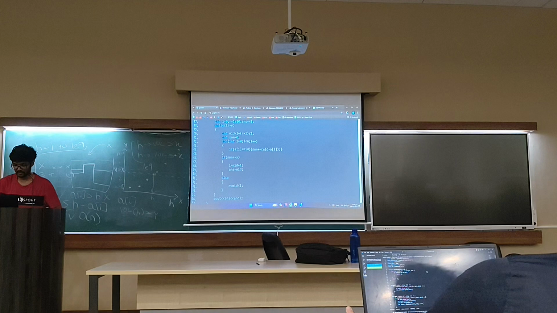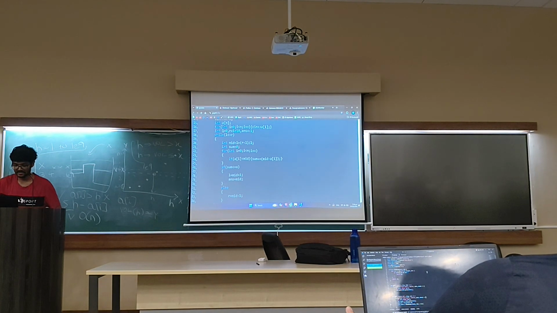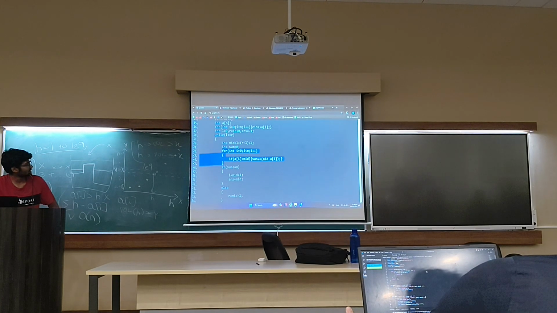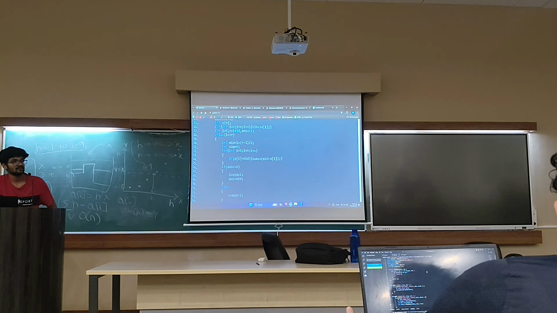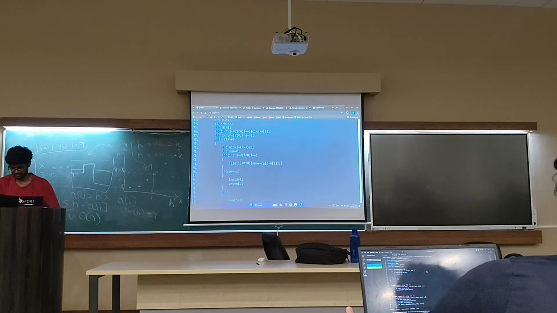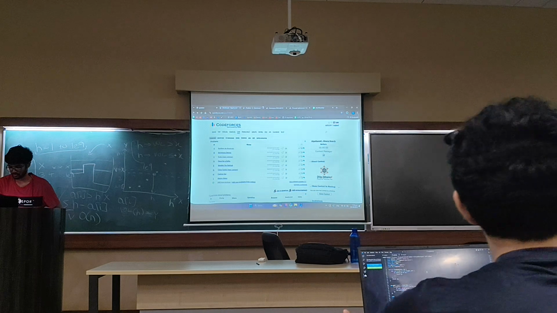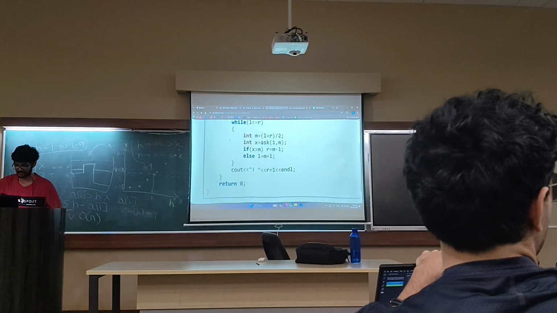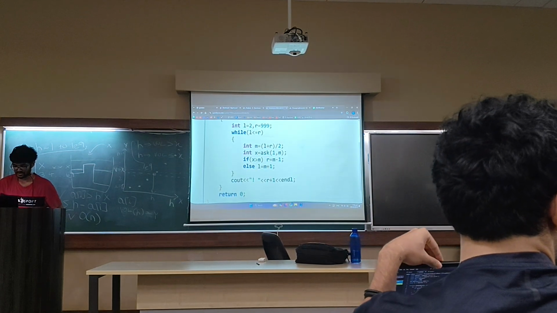For that aquarium problem, the time complexity would be log of the range times the time complexity of each iteration. The time complexity of each iteration is O of n for the checker function. So it's O of n into log of 1e9, whatever that is. Here there was no checker function, so the 10 part didn't come up. So it's just log n.